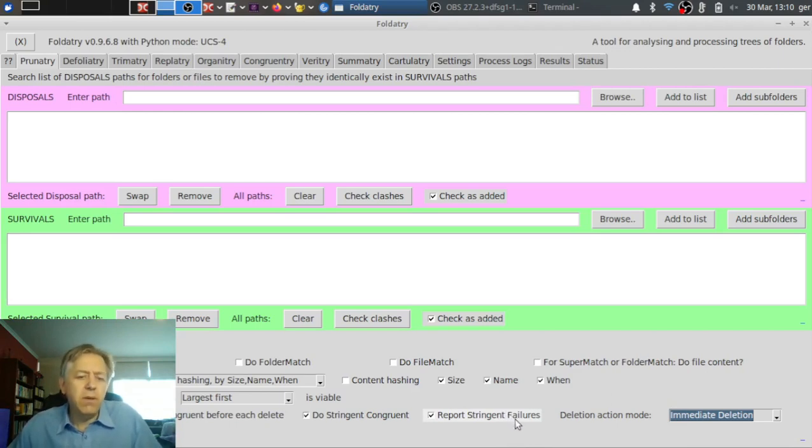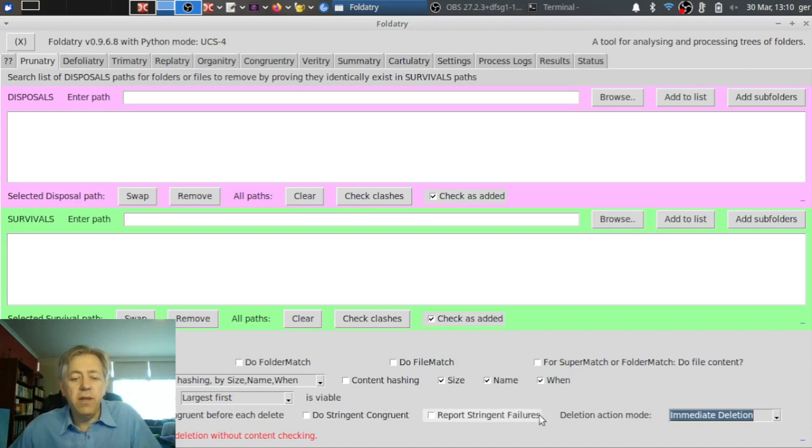So what's the problem? Well, I have to do exactly what you saw me do just then. I have to click all three of those checkboxes and then select immediate deletion. What I'd actually prefer to have happen, and we'll come back to that red bit in a second, is that when I get into the program, it's normally set to dry run, which is do nothing at all. It's a very safe default setting to have this in. I'd like it so that when I click on immediate deletion, it goes and turns on those three checkboxes.